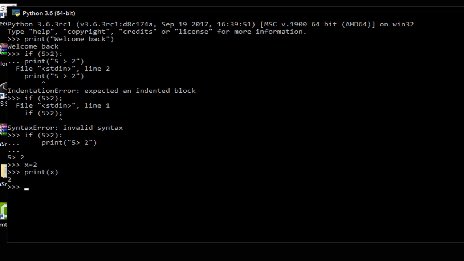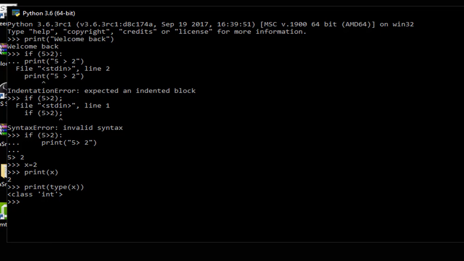You can even find out the data type of the variable x by using the type function. It gives me that it belongs to class int.